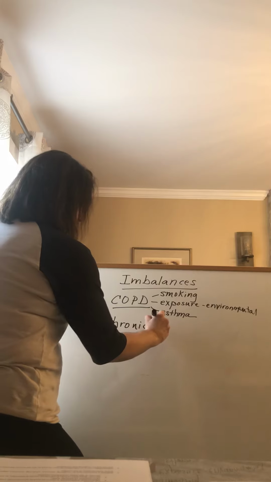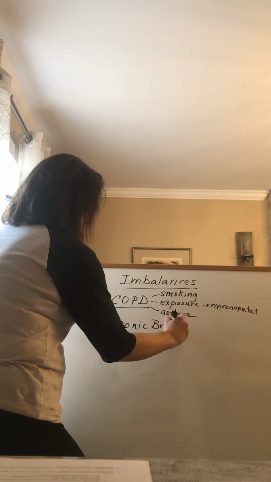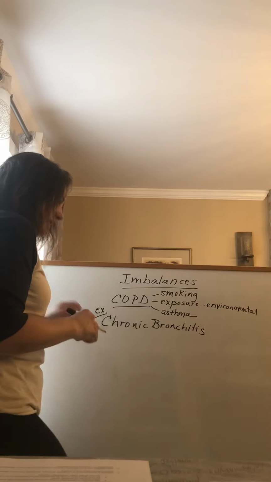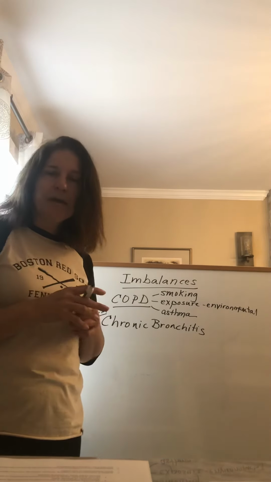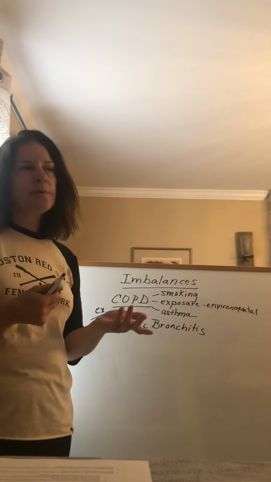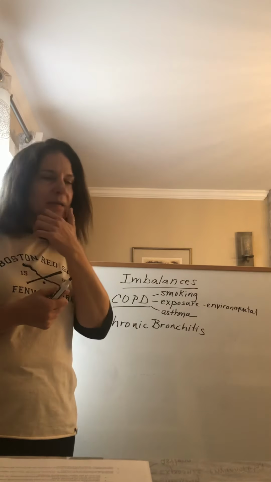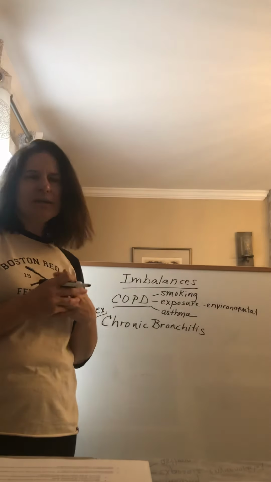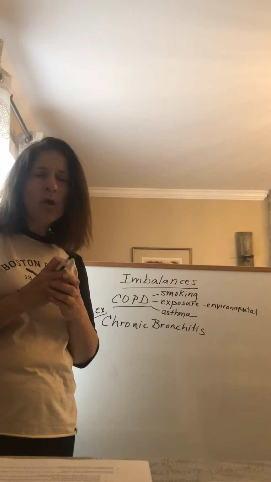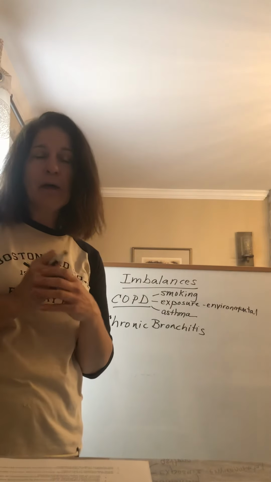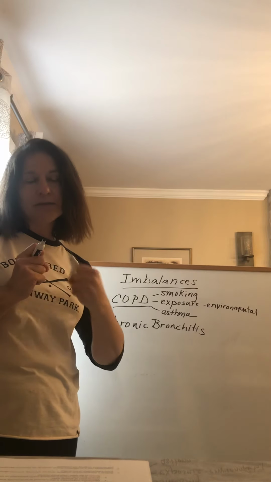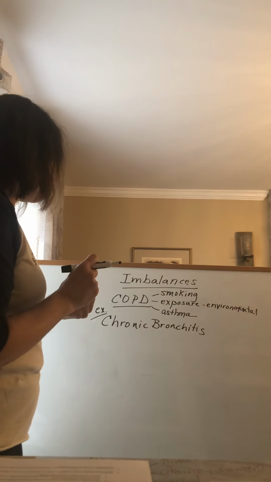Chronic bronchitis. If something is chronic, it means it's ongoing. Now, you can have acute bronchitis, which could be something infectious that some people get yearly or every couple of years. What bronchitis generally means is you have inflammation of the bronchi. And if the wall of the bronchi is inflamed, it will swell, and that will narrow the lumen of the bronchi, therefore narrowing the airway. So that's the obstructive piece. There's something in the way.